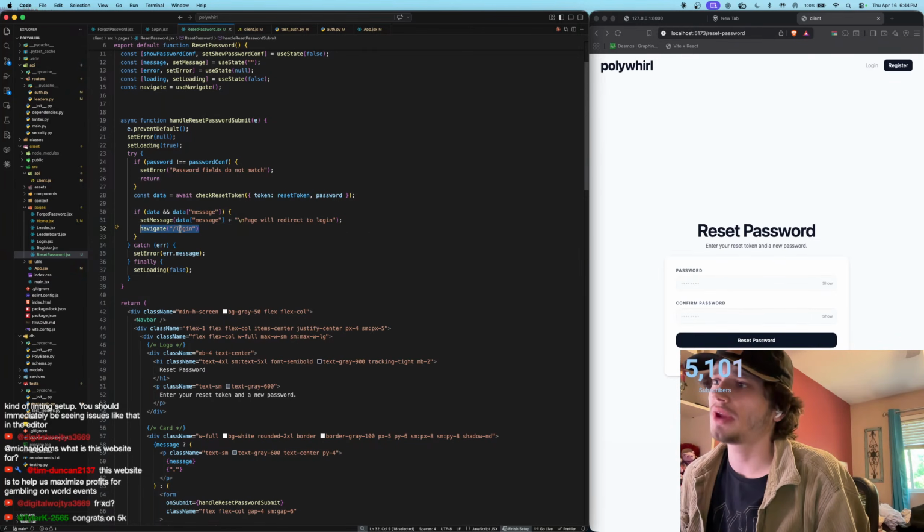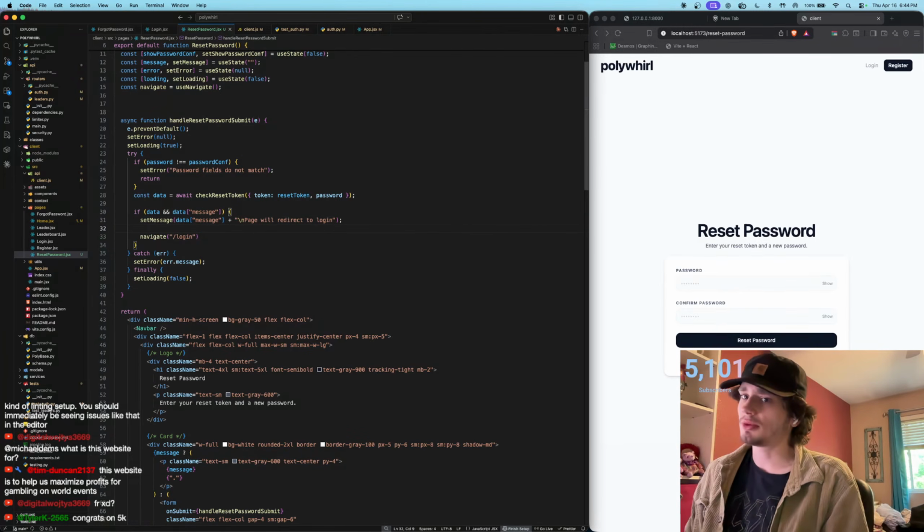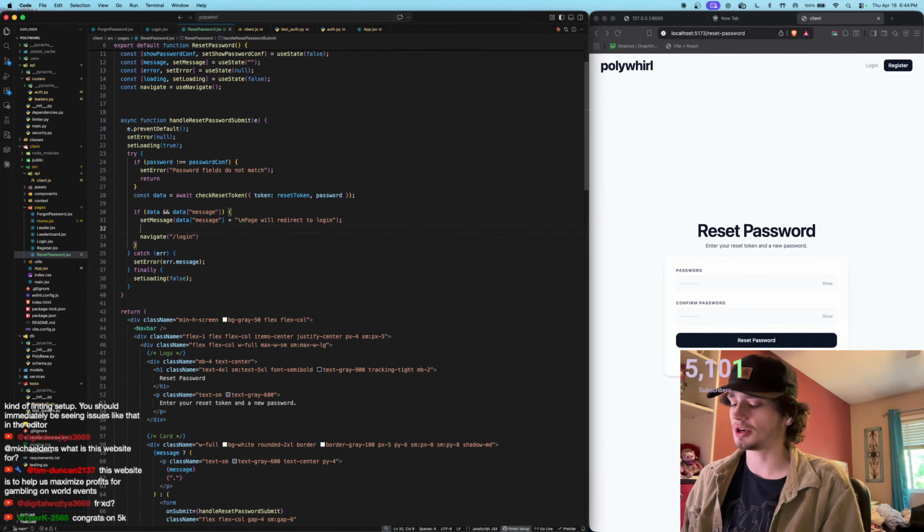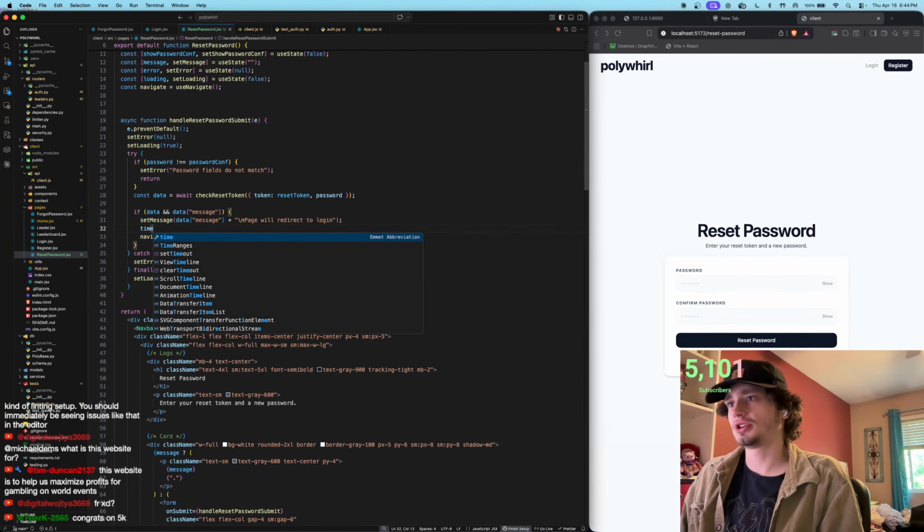Now, if you navigate, can we set like a small timer here? That's my question. Is there a time function in JavaScript or something?